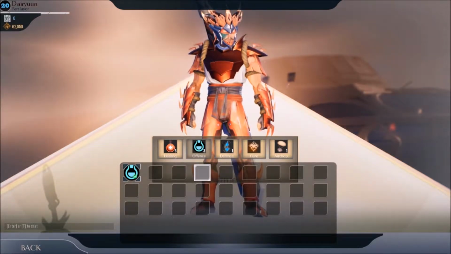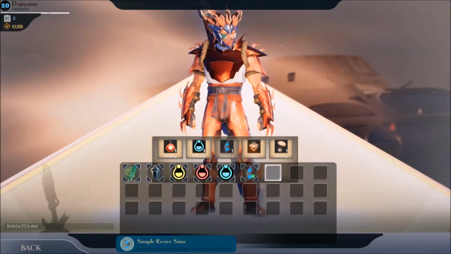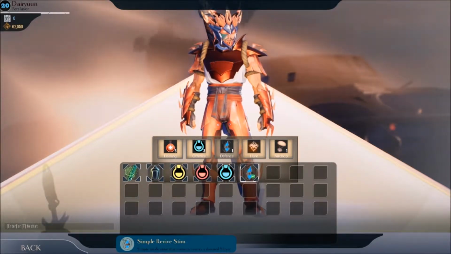Then there's the defense slot. This is where you have a lot more choices. Right now I've got a simple revive stim, which will, if I go down, allow me to get back up without somebody coming over to revive me. This is an important item, and I'll talk about it a little more once we get into the actual hunt, because there's some stuff I still need to talk about there.